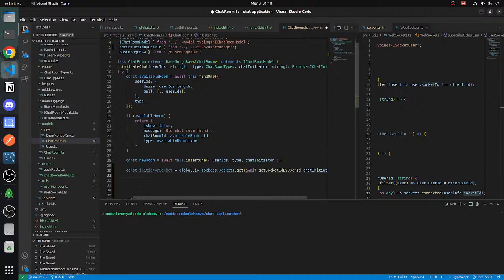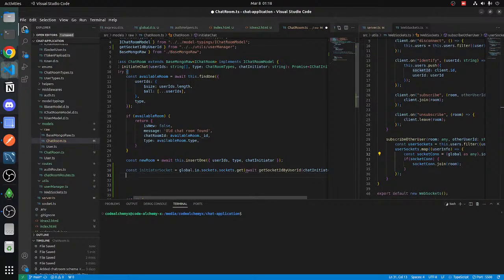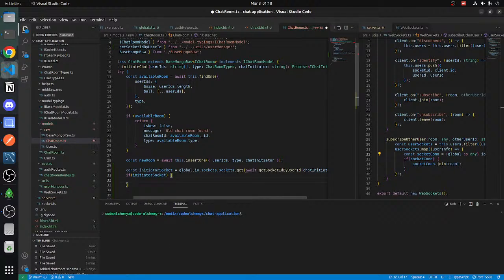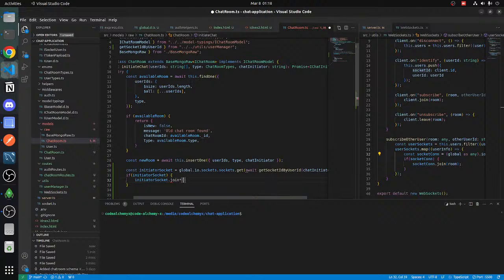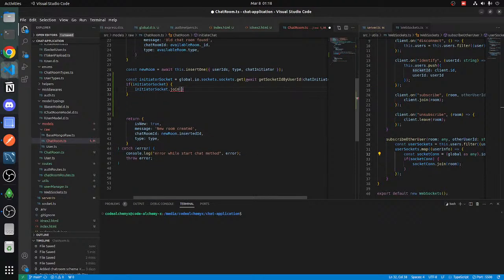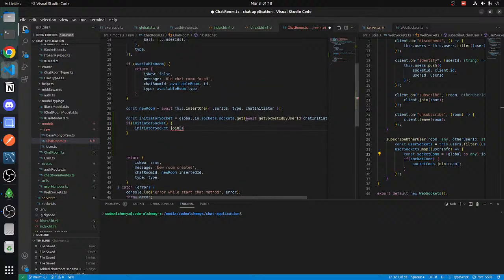Now let's see here. If initiatorSocket, then initiatorSocket.join, and again the room ID we got. So available room.